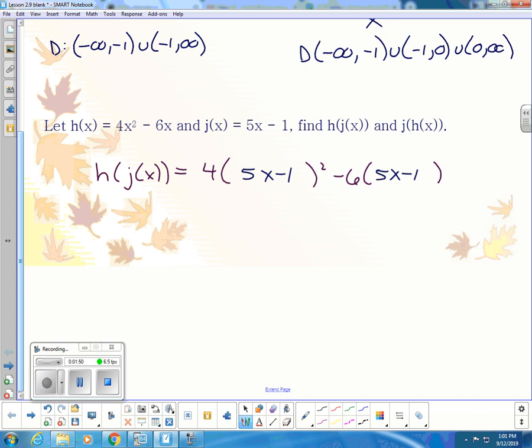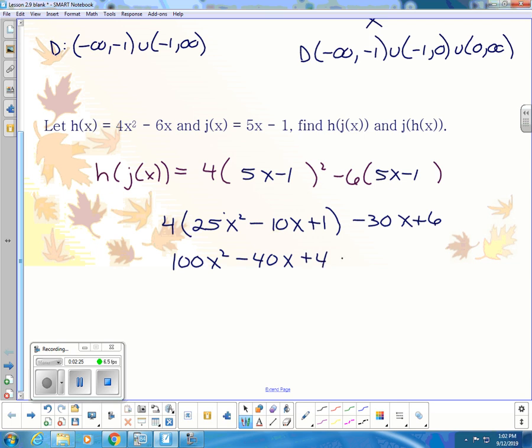So we talked the other day about expanding the binomial without having to go to the side and FOIL. So first guy is going to be 25x squared. So remember, you square both the number and the x. Multiply them together and double it. What would you get? Negative 10x. And then square the 1. You go ahead and distribute the 6 here. So nothing crazy hard. You just got to take your time and make sure you're distributing properly and adding things right.